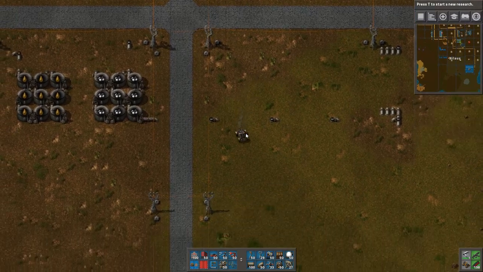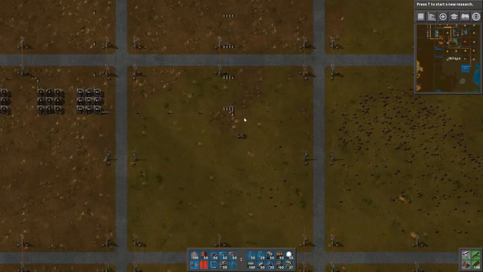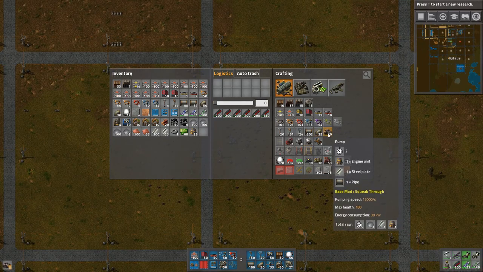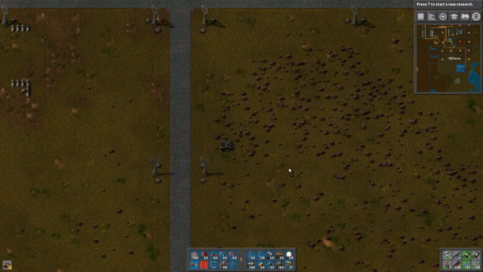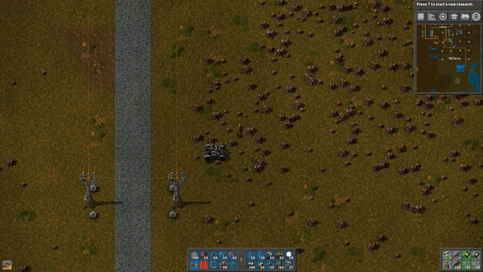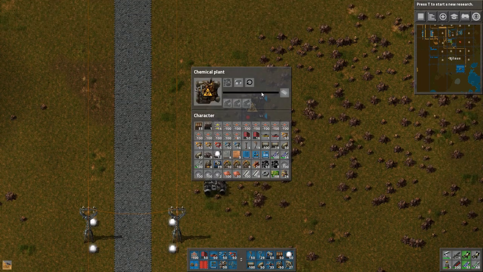And now it's a matter of making our... Alright, let's start making some of these pumps, just because I need some pumps. Good. That's actually quite an inordinate amount. And let's make our way here. We need to make some plastic, so let's have a look at the plastic construction. Plastic, the recipes, and then I'll start doing some math here.